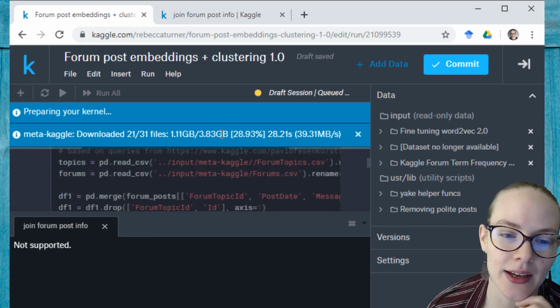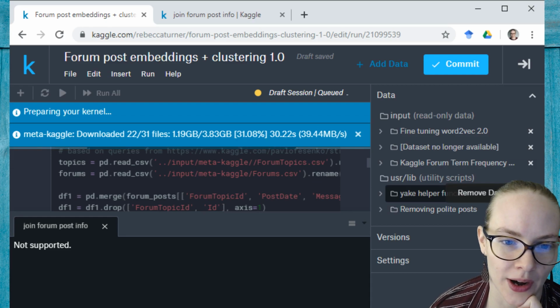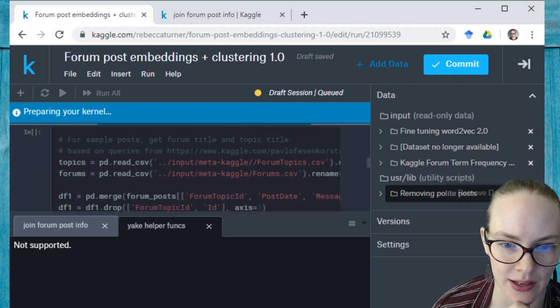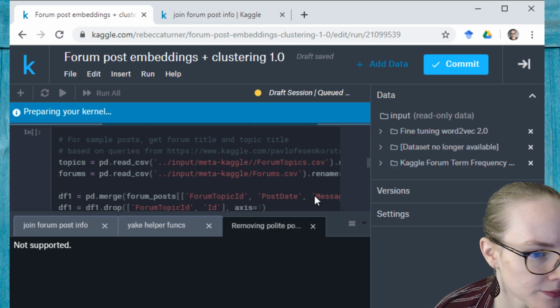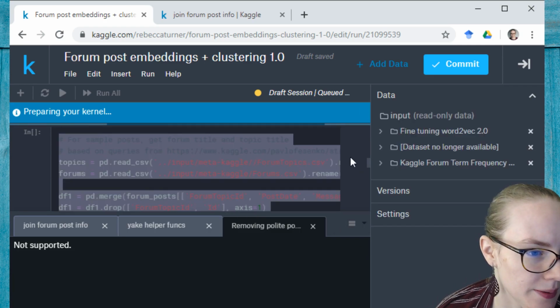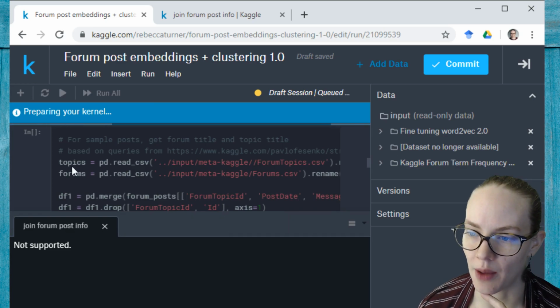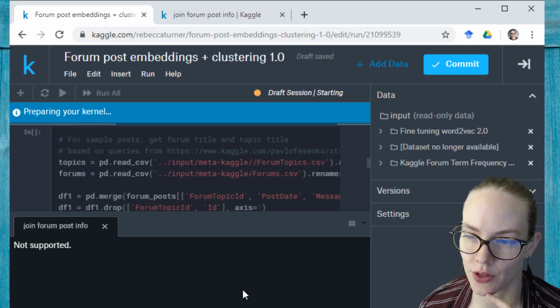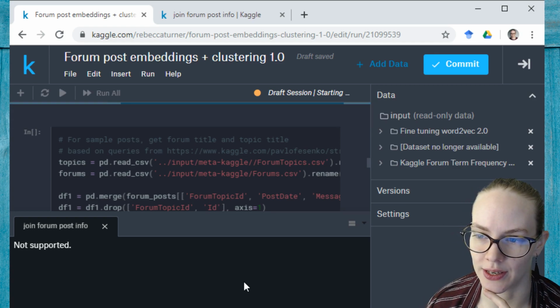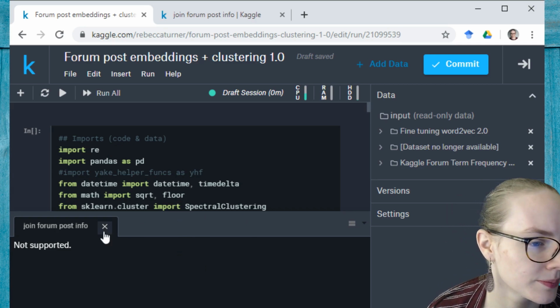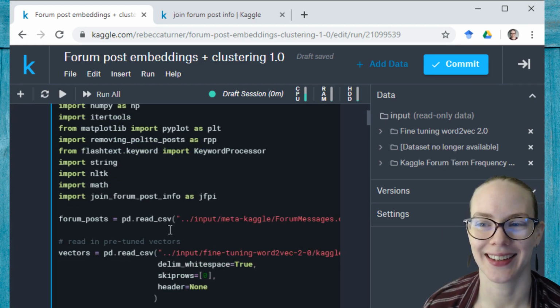Are you done? Nope. It's still thinking. Actually, while we're having it reload anyway, let's get rid of these two guys. All right. So the reason I'm removing these is because I'm not actually using them anymore. I was using them in an earlier version of the kernel, and now I have those in a different place. So for now, I'm just getting rid of them. Refactoring.